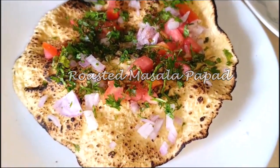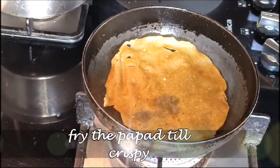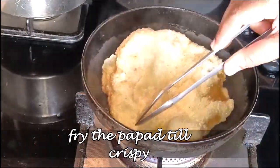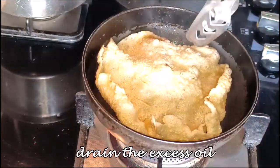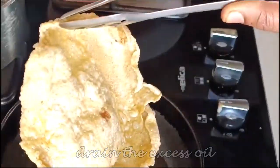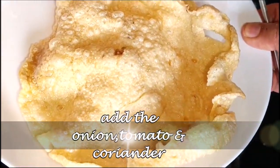And now let's go for the fried one. Now I don't want to deep fry it, so I'm just going to add a little oil, but if you want, you can deep fry it too. Now this is a different type of papad I'm using. It's called kichia papad, but you can use the normal udit papad. You can use any papad that you like.